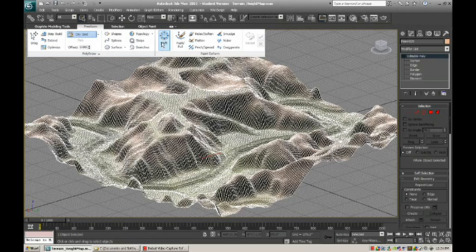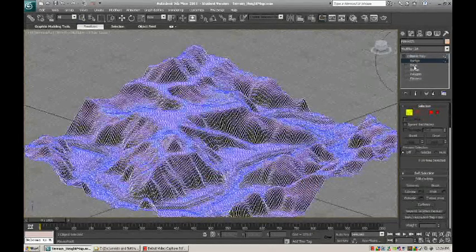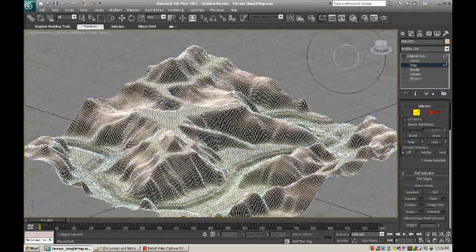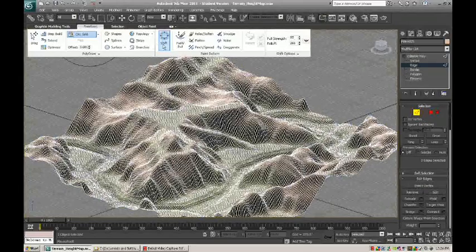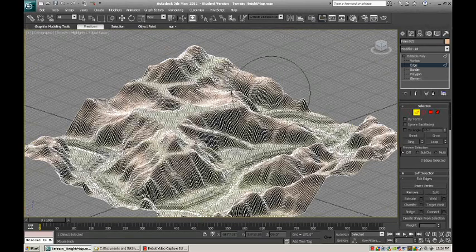I think what I'd like to do is show you the Shift tool first. The Shift tool is a tool that moves sub-objects around in the screen space. We need to have the vertices or the vertex sub-objects or the edge sub-objects selected when we use our Shift tool. And so there you see that we have an internal effect zone and an outer effect zone. The internal affects the terrain or the geometry 100%, and then the outer one depicts the falloff.